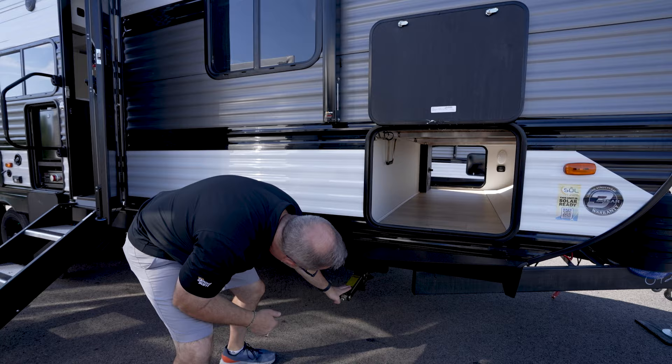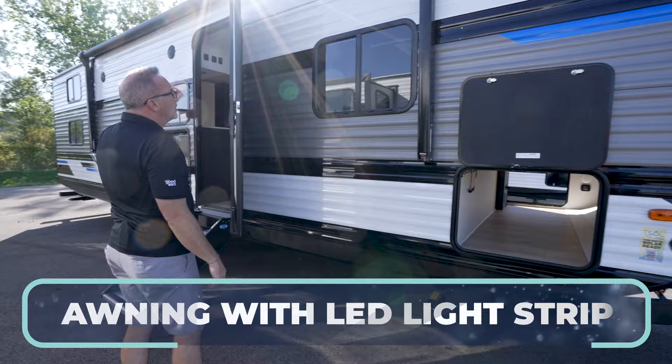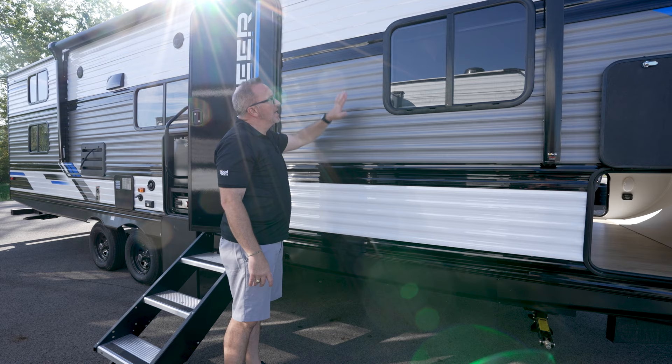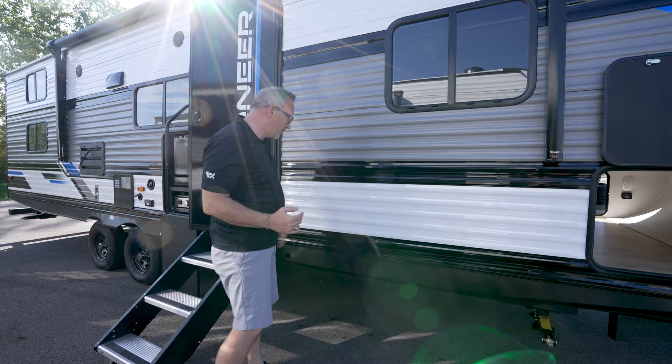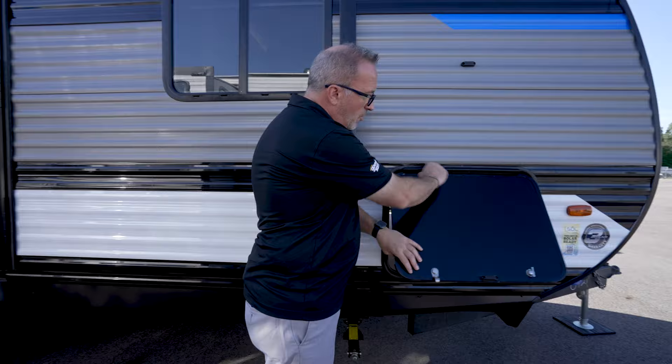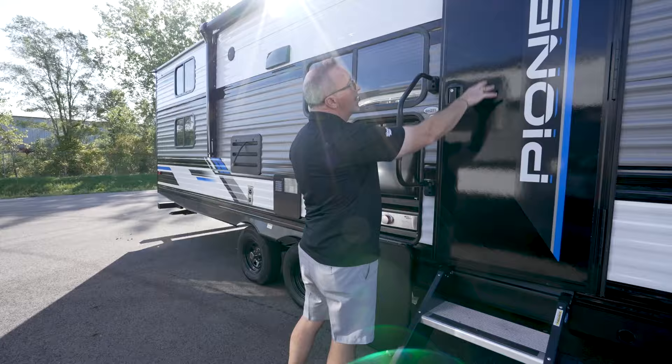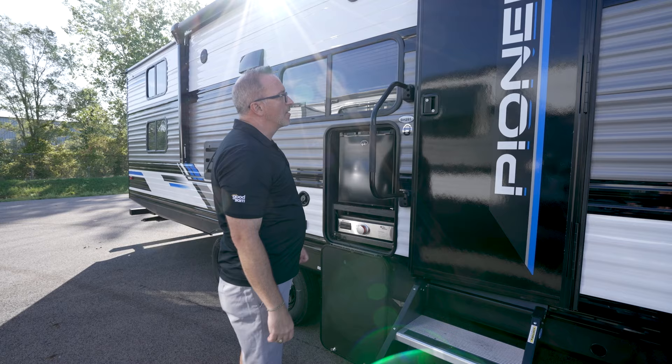You've got stabilizer jacks, enclosed underbelly, extra-large awning with the LED light strip, and sealed safety windows all the way around. Plus on the aluminum siding, Heartland even puts a special coating that helps with cleaning and also helps with the graphics not fading. And I like that they even covered the hinges on my magnetic doors, so the metal's not exposed to the elements — meaning you won't get rust streaks. Solid step-over steps, and I like the look of the door with that high-gloss black and the logo. That looks pretty tight.